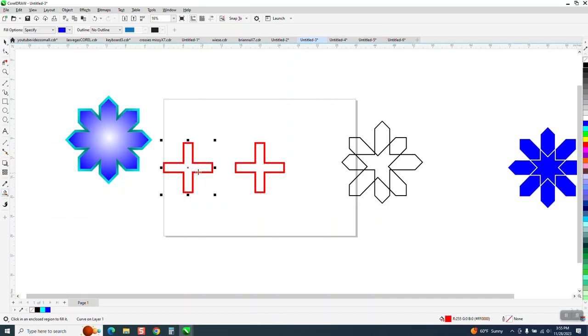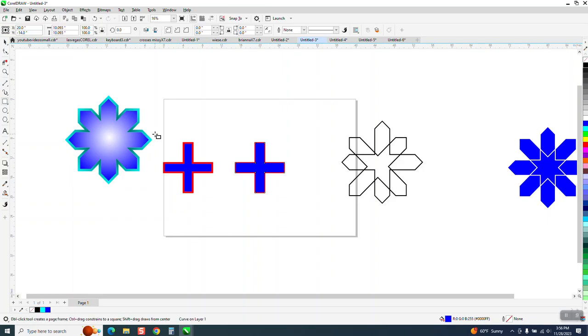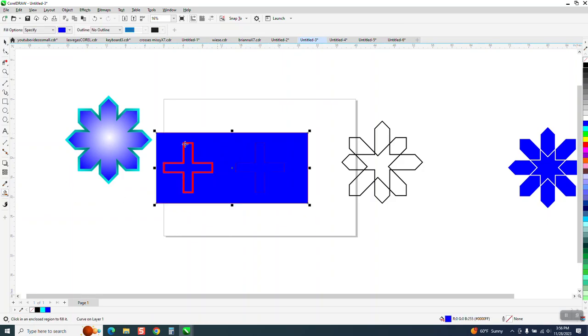Now, when we take the Smart Fill tool, see how the blue just goes to part of the line? Where on here, it goes really thick to the line. So if we draw a rectangle and fill all this in with blue, you can't even see that anymore because the lines are gone.